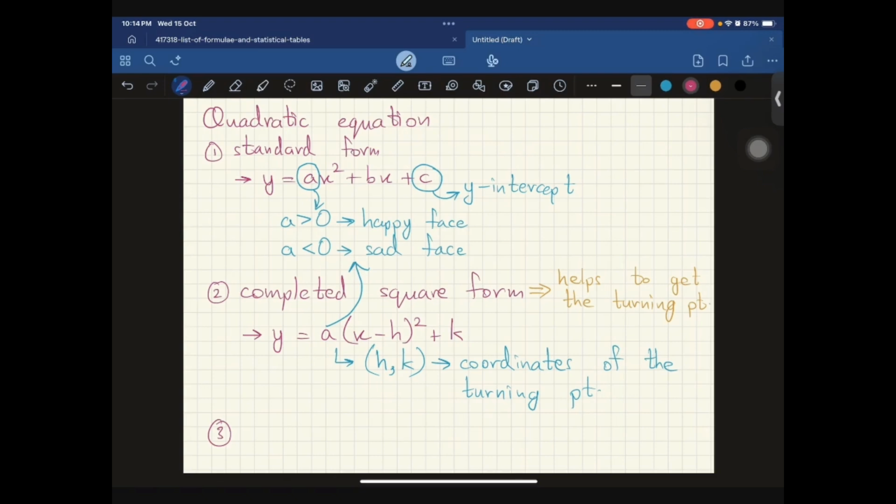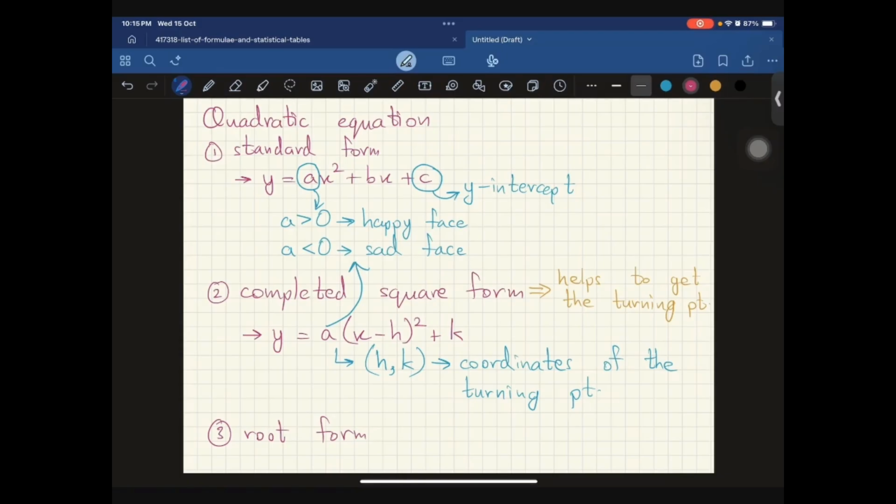So the last form is the root form. This is something I think was covered in O-level math as well, where you did middle term breaking, right? Do you guys remember that? Let's see. I think we have done it, but with a different name. Might be. I did, but I think I forgot. Okay, that's fine. We'll do that in the future, inshallah. Today we'll focus on the completed square form.